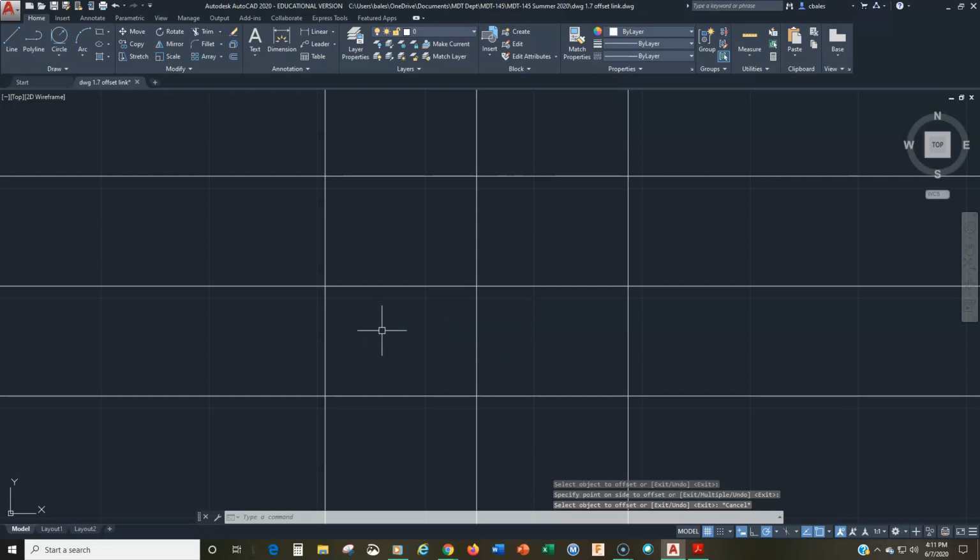Now we have our locations for the circular features that we're going to draw, and we have 4 circles with a diameter of 1. So we go over here to center diameter, and we're going to put that right there. Now notice this is kind of weird. It comes up with midpoint. Why is midpoint coming up here when this is a construction line and technically they're infinitely long? Well, that's just how AutoCAD shows you an intersection using construction lines, because mathematically you're correct. Mathematically it wouldn't be a midpoint, but this is in fact where the 2 lines intersect, so it is fine. We can use our little technique for putting the 4 circles in there, like so.